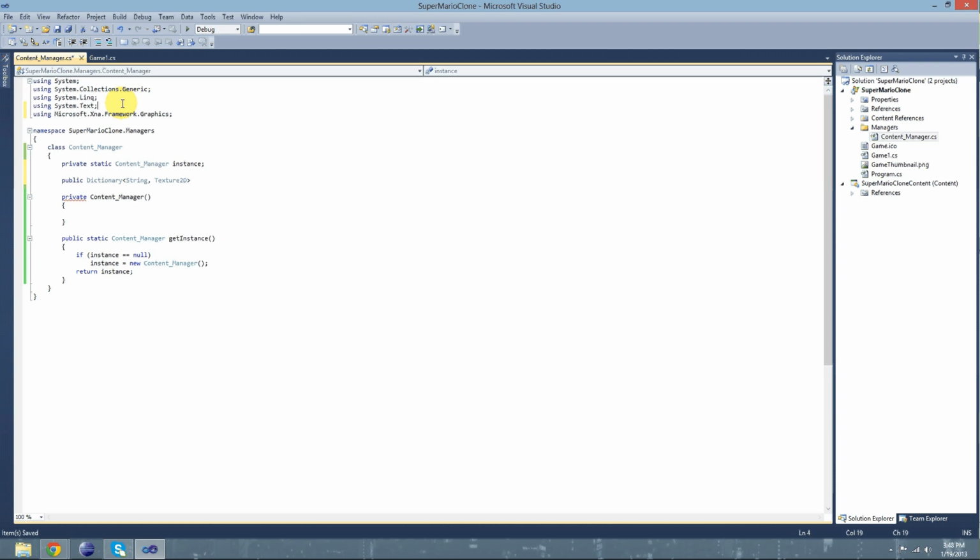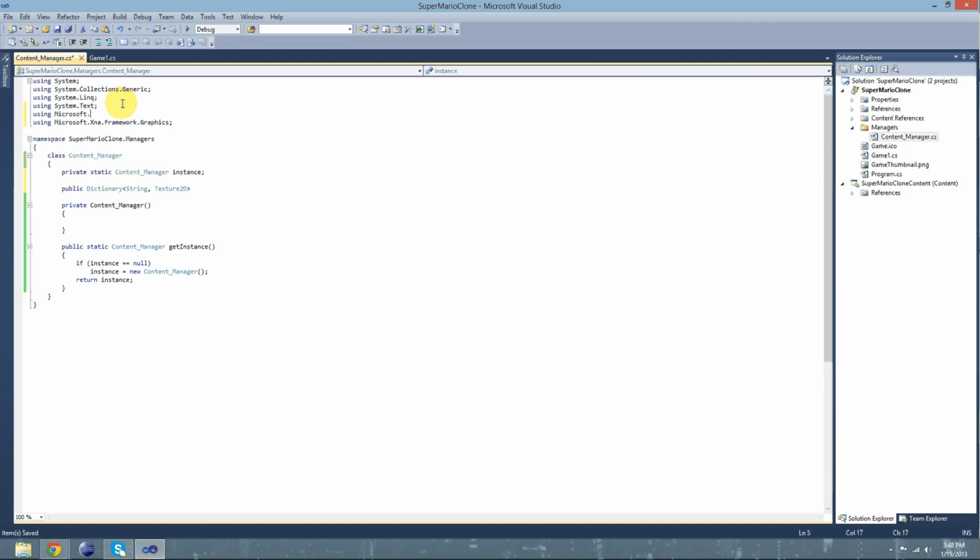But I also need specific frameworks when you use stuff from XNA. So most of the time in most of the classes, you're going to at least need this one here. Why is this getting mad at me? Member modifier private must precede the member type and name. I don't know why that's getting mad at me. Oh, this way. Okay.